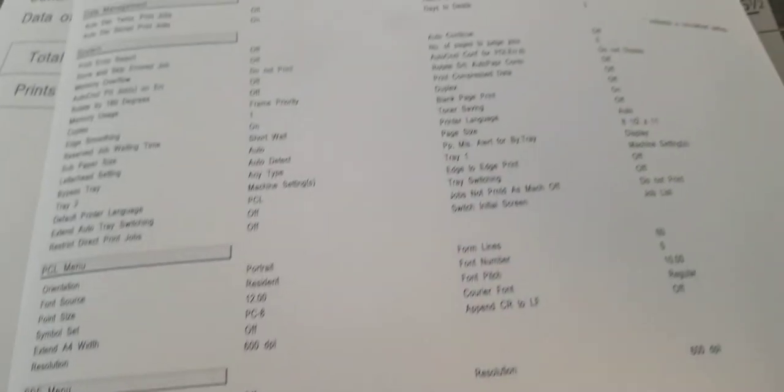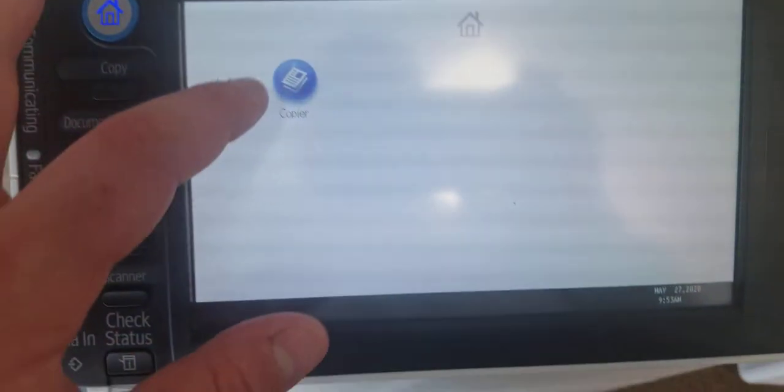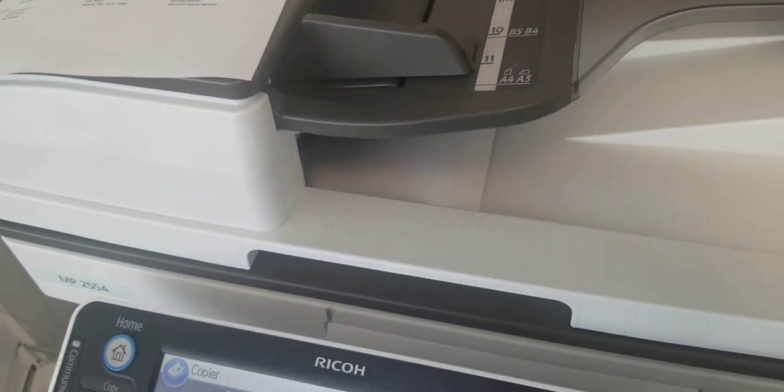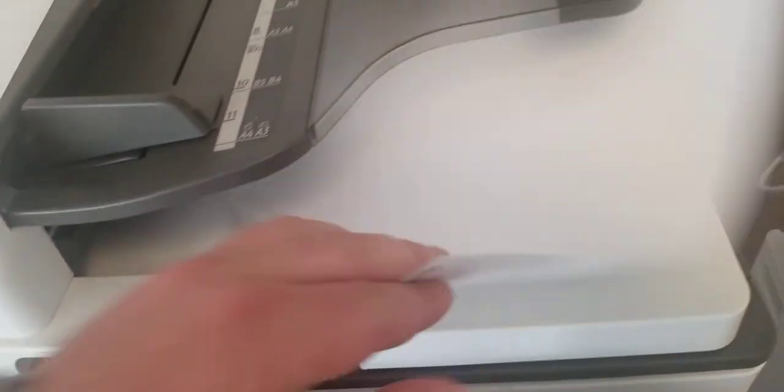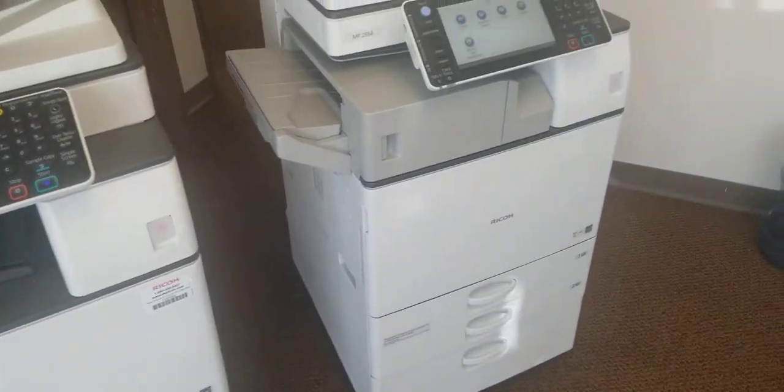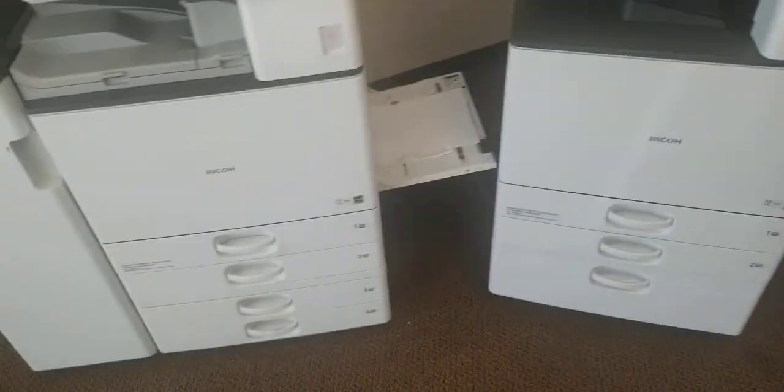This page should also come out without any blurred lines or unclarities. Then we scan one of them to make a copy, and we compare the original next to the copy to make sure that it's scanning and copying properly. That's how we do the testing, and it's done about the same on machines that have extra options like extra finishers or extra trays.